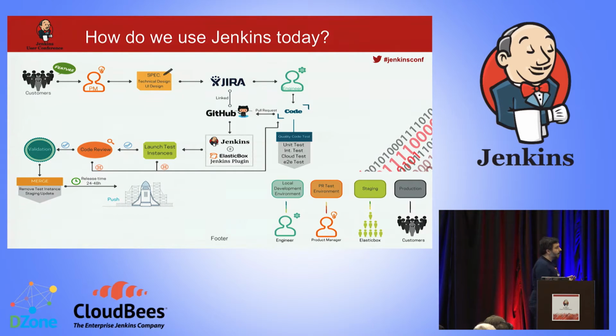We also work with different environments. Internally we have a local dev environment where developers can locally deploy their own stuff to give it a try. We also have a pull request test environment, a dynamic environment that we create for each pull request. And then of course we have staging and production environments that we reconfigure and put the new code in, also in a very automatic way. Every single time a pull request gets merged, we reconfigure our staging environment and it automatically gets the new code. We have been doing this for years.